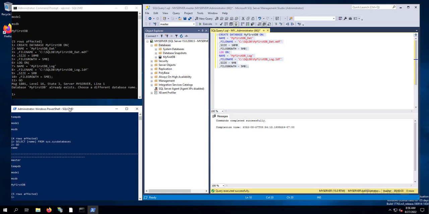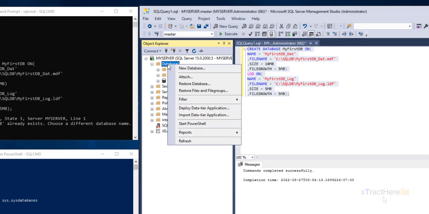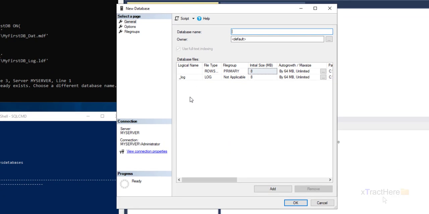Within SSMS, you can also create a database using the wizard. Right-click the Databases folder in the Object Explorer panel. Then click New Database. Enter your new database name in the correct field. For this demo, we will enter MySecondDB and configure its logical name, initial size, growth, and file location.